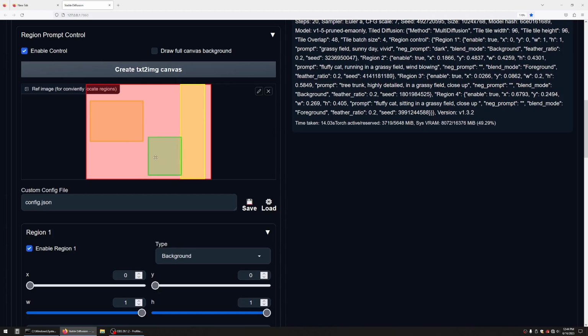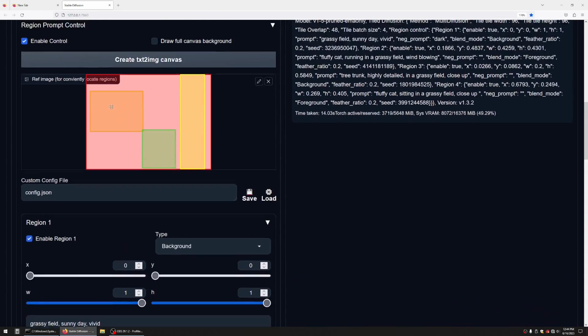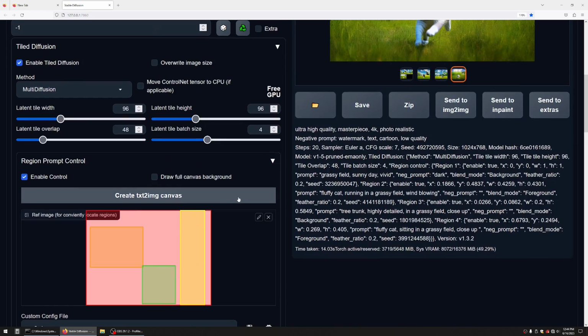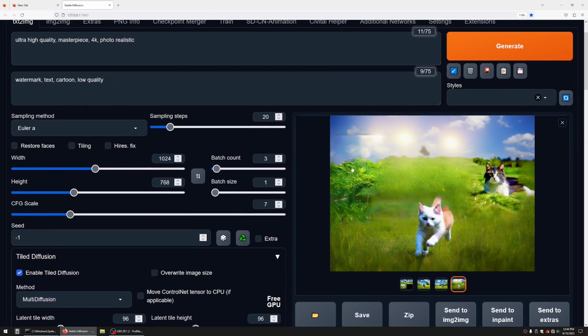This cat's going to be sitting and up close. This cat will be maybe in the distance running. And it's also going to have to make sense, kind of what I'm talking about, right? Where you're positioning these things are going to have to make sense based on where your background image is. That's why it sometimes helps to start with an image and stay consistent with an image instead of regenerating the background every time. That will also help you kind of get a little more organized in your results.